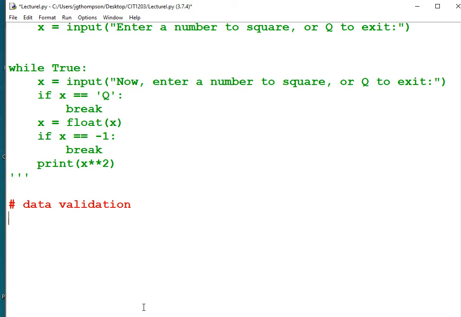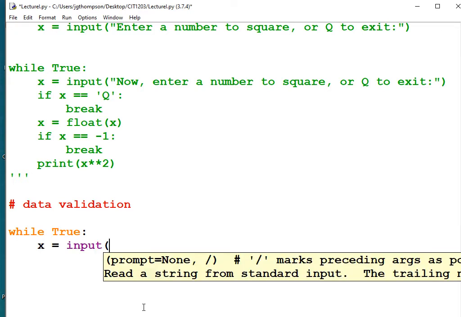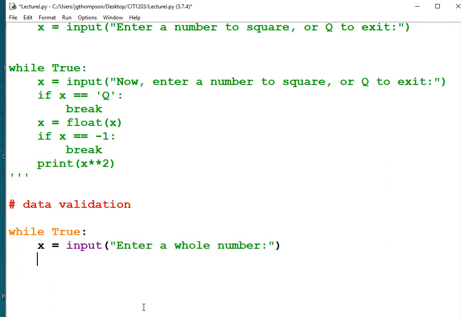So here's what we're gonna do. Same business. We're gonna tell them to enter a whole number. While True, capital T, True, colon, x equals input, parentheses, quote, enter a whole number, colon, end quote, in parentheses.